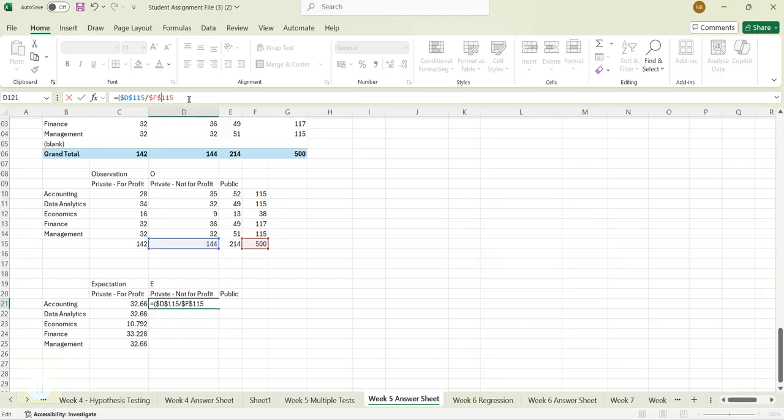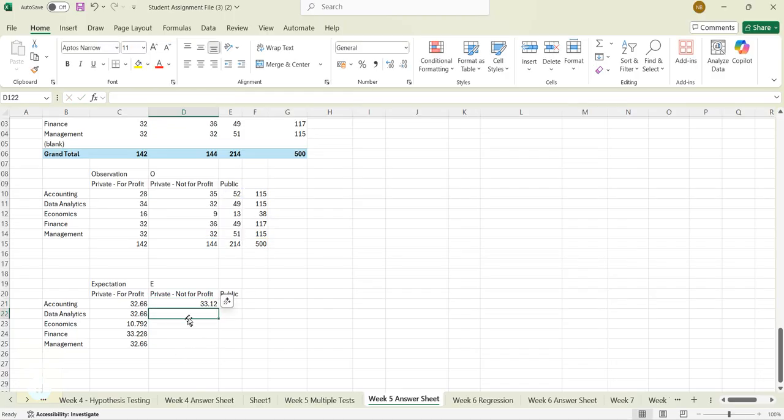So just be clear about what we are doing. For private non-profit, we are taking this total divided by overall total. Then we multiply it with major total. So now this is what we get.